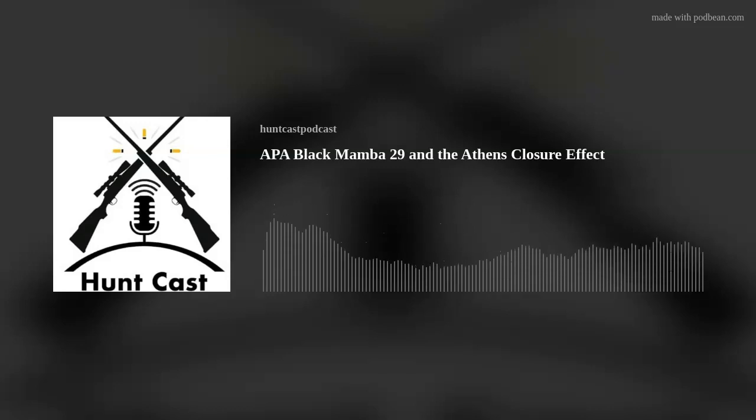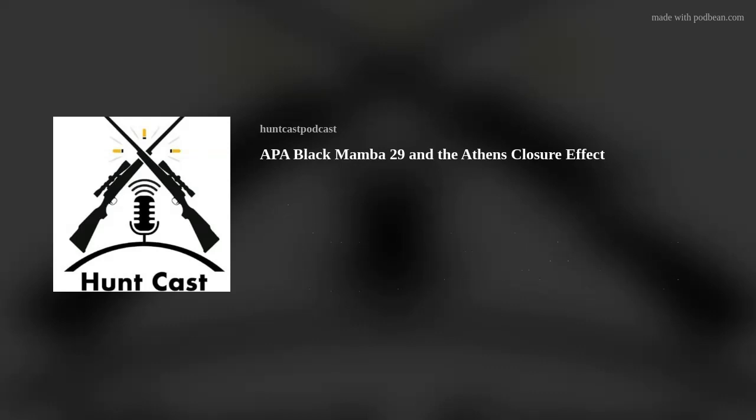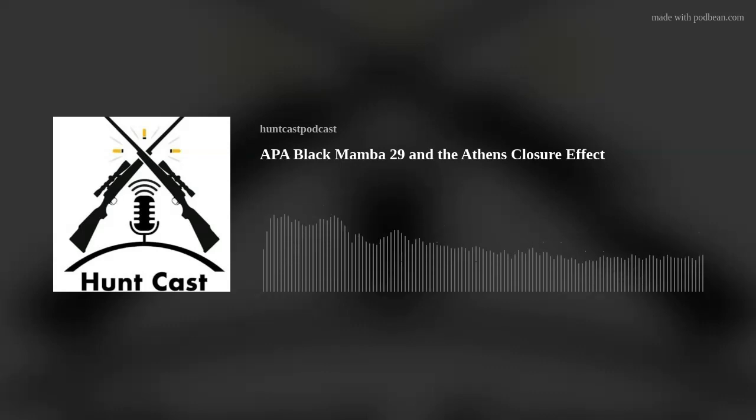Besides being super fast, not having adjustable let-off, and being lightweight, you get what they call their Tool Center on the bow — which includes a broadhead sharpener, broadhead tightener, a nock turner, and the bow is field-strippable. There's a pin near the grip that lets you lock the cam in place, decable it, destring it, and put it all back together in the field without a bow press.